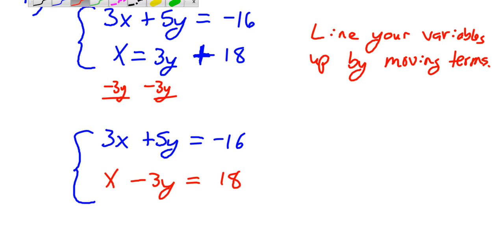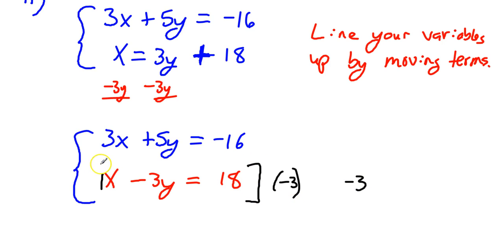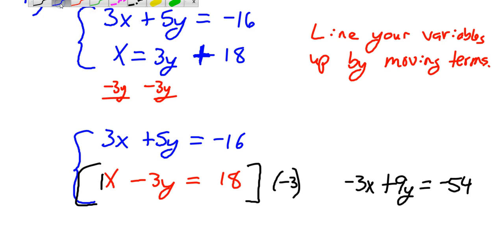All right, and now you're kind of like we were on that first problem when we asked you to do substitution. You've got 5 and 3, which we can do, but you've got 1x and 3x. So now we can just take this bottom row and multiply it by negative 3. So that'll give us a negative 3x, a positive 9y, and a negative 54. And then the top part's okay.